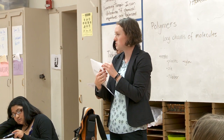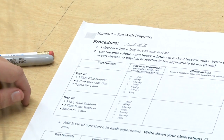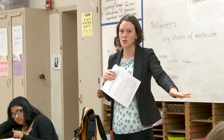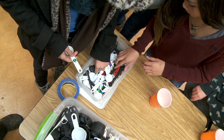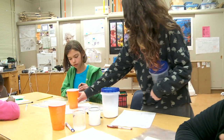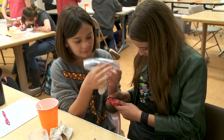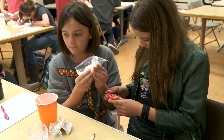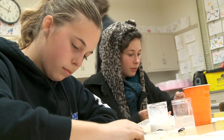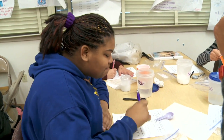As a scientist, you want to keep your materials organized so that you know what ingredients are going in test number 1, what ingredients are going in test number 2. In today's activity, I tried to harness the activity by sprinkling it with, this is what a research scientist would do. So when they were making comments and observations about the reaction, I let them know this is really what happens in the workplace. They'll have a lab notebook. You need to write down your observations and your results, to let them see that this is really applicable. It's not just some fun after-school activity.